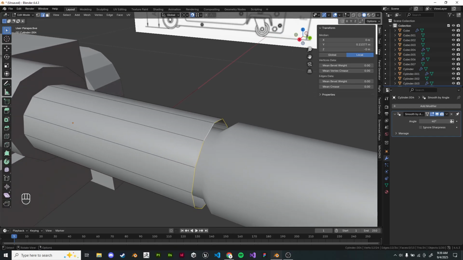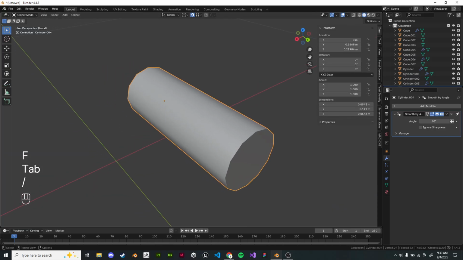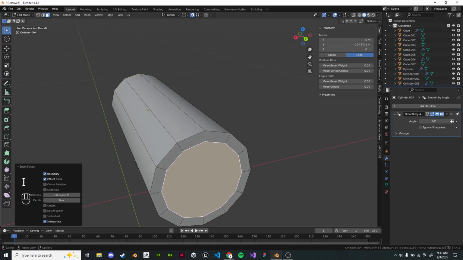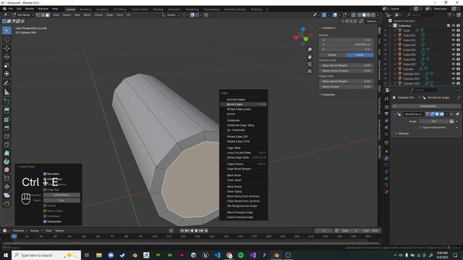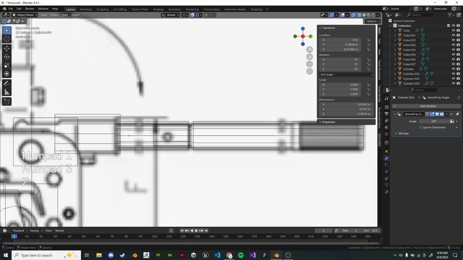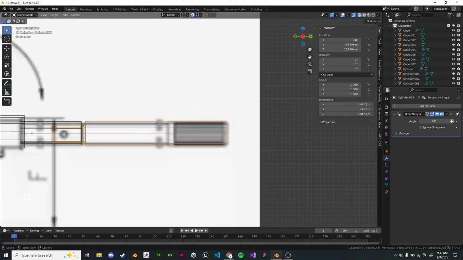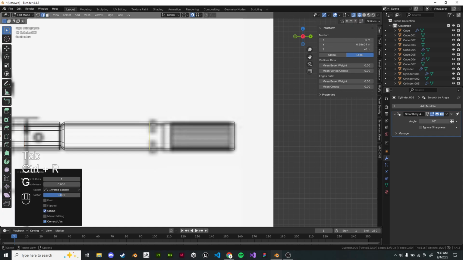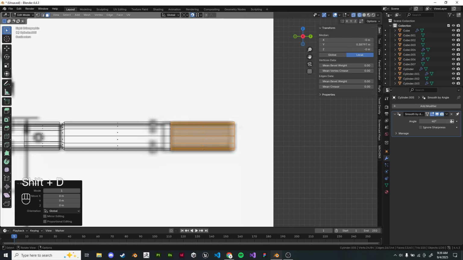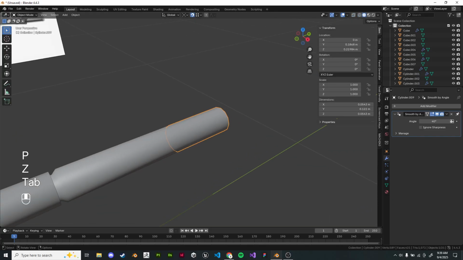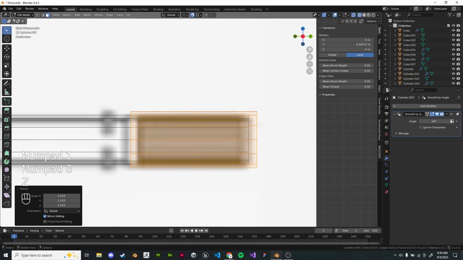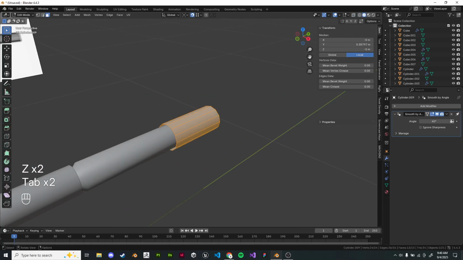And the opposite kind of applies for this piece. So we're going to grab both ends of this, inset it a little bit, and then I'm using Control E to bridge edge loops, and now I've got a hole. Okay. So these 2 pieces are roughly done. I'm going to section this off to make it easy to grab a handle. So Control D, P to separate, new object. Now we can just grab this, scale it up, and we have a handle, roughly.